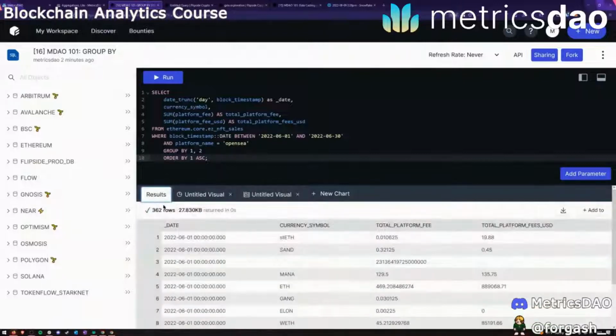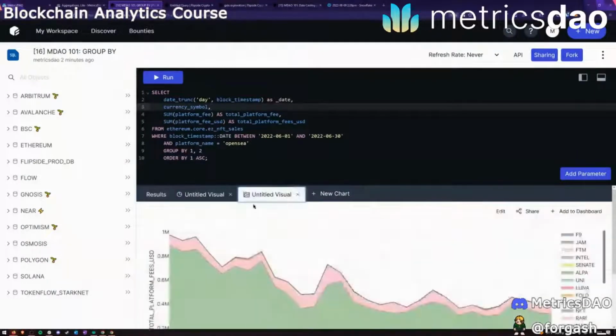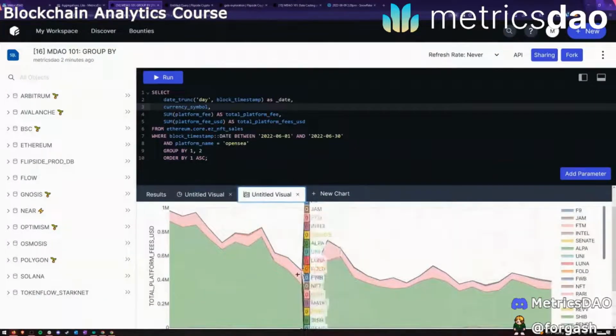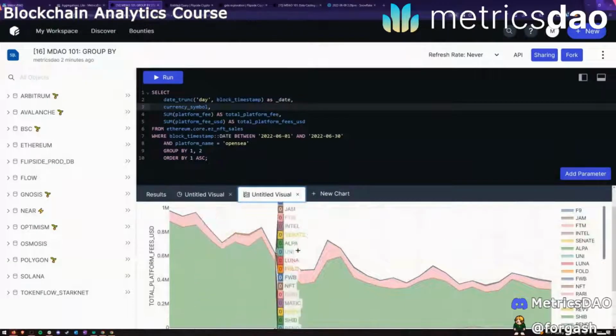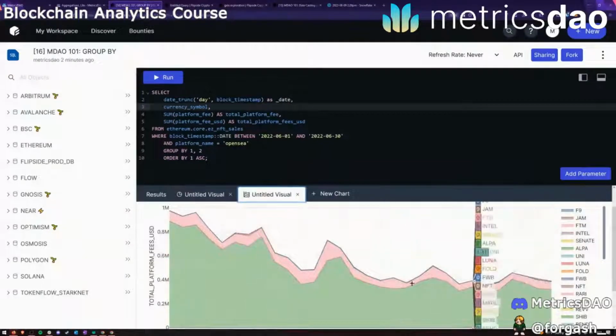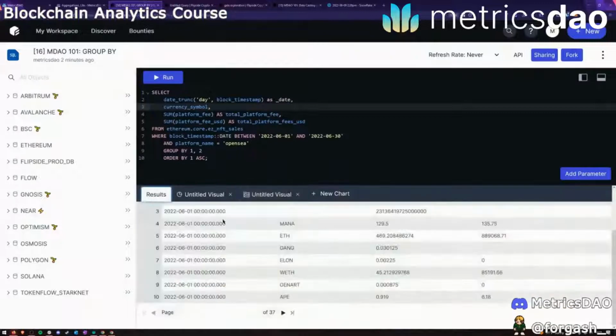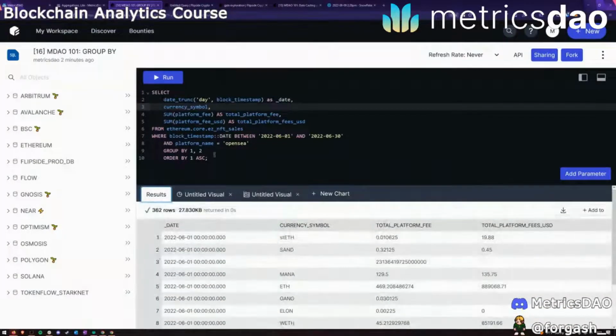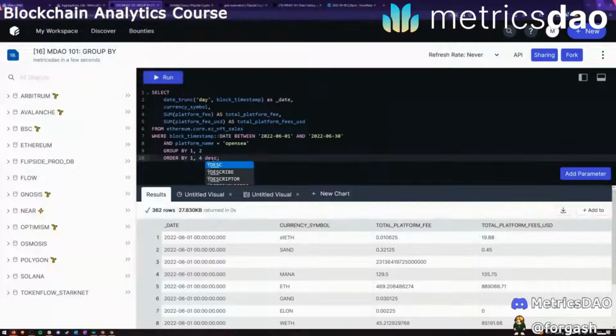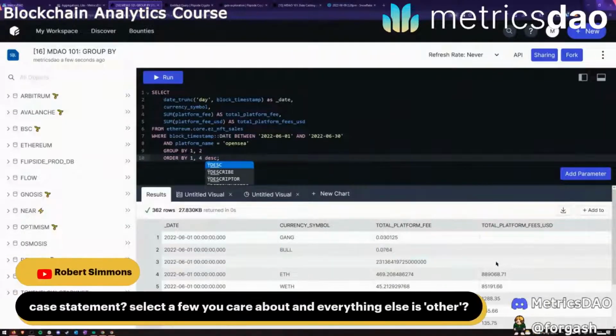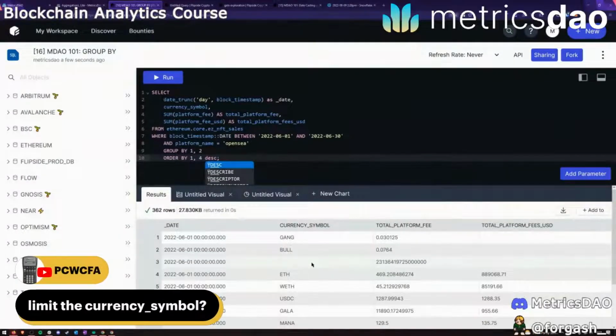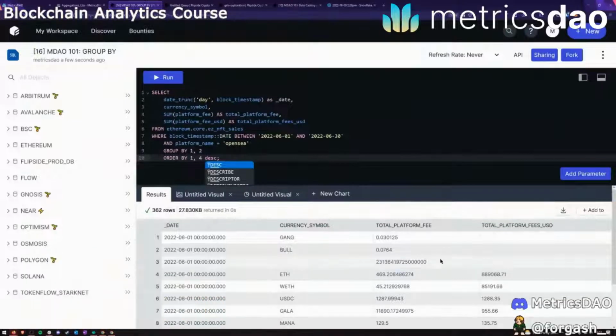So what we want to do is take currency symbol and clean this up. We know that there's a couple in here that have a lot of the volume. And from that pie chart from before, we know it's ETH and wrapped ETH. But maybe let's add a second. So grouping by, order by date, and then how about ascending, so we can see. All right, so on some days there's null, which is returning first. We have a null currency, total platform fee.